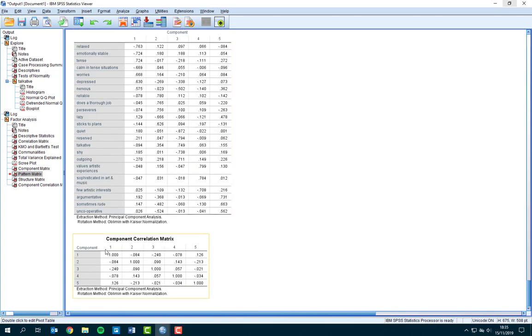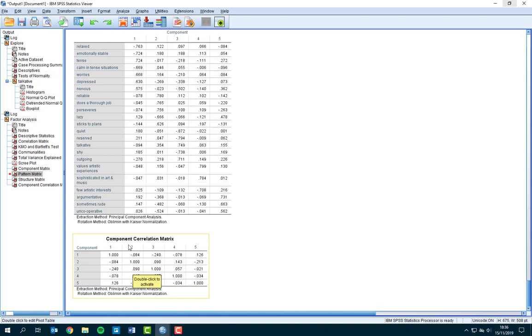And the component correlation matrix is the one that tells us whether our factors are related. Now this is useful for a number of reasons. If theory says that our factors should be related, which some theory does suggest, then we want to see that in this. These are essentially correlation coefficients between factor 1, which we know is neuroticism, and factor 2, which was conscientiousness. So what we can see is that there is a negative relationship, which would be supportive of previous research, but it's actually very weak.